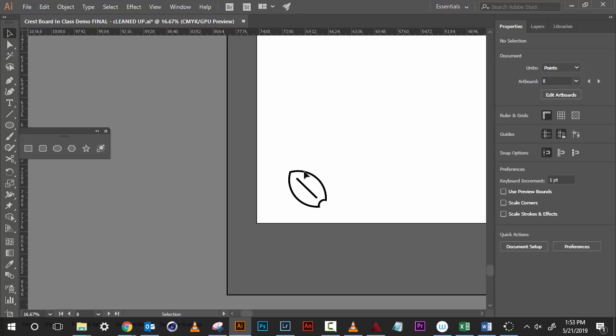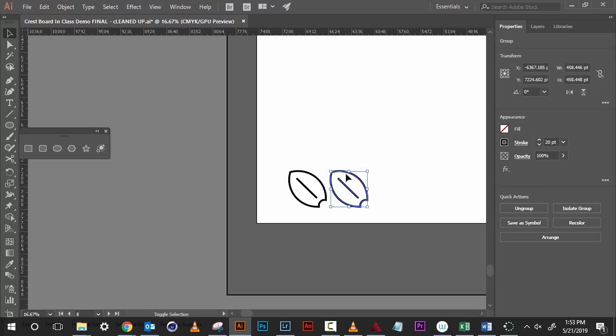Because this is grouped, I can hold the Alt key, click and drag on the line. It'll copy over. Remember, at some point I have to hold down the Shift key to keep it straight. So Shift constrains it. Let go of the mouse first, then the keyboard. Now I could rotate this back 90 degrees, but if you have something that's not symmetrical, mine's symmetrical, if yours is asymmetrical, in order for this whole design to be symmetrical, we need to flip this. It's almost like flipping a coin. You flip it over on the other side and then rotate it.